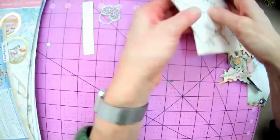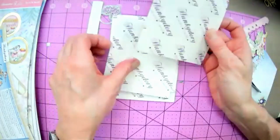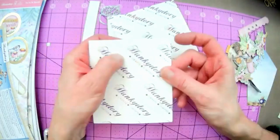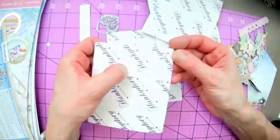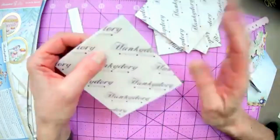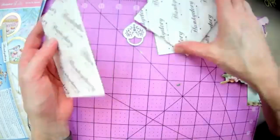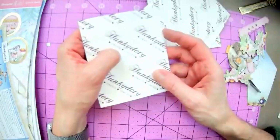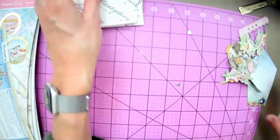And then with your package, you also received a variety of the Hunkydory foam tabs. So you've got small little squares. You've got, these are foam strips. You can't really see that, but the full length foam strips are quite wide. Oh no, sorry, they are longer foam tabs. Then you've got a different size square, a little bit larger square. And then you have, oh, these are larger squares still. So you've got quite a selection. And if you have the larger ones left over, because you use smaller ones, then you can always cut them with your scissors and make them smaller, or make them into strips as well, if you prefer.